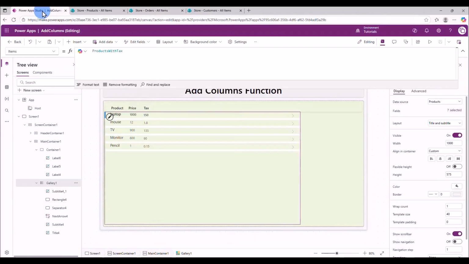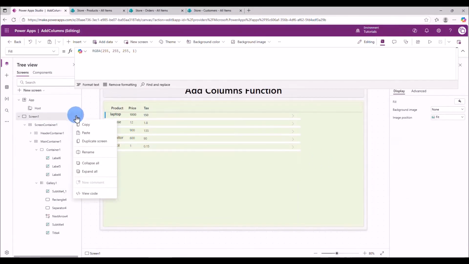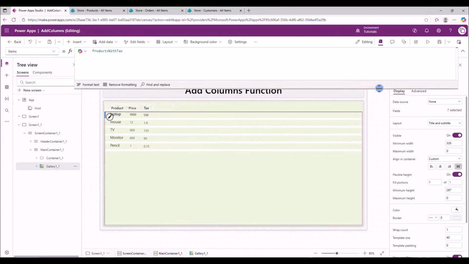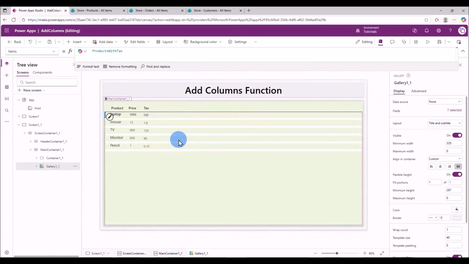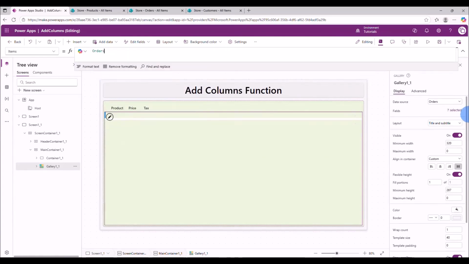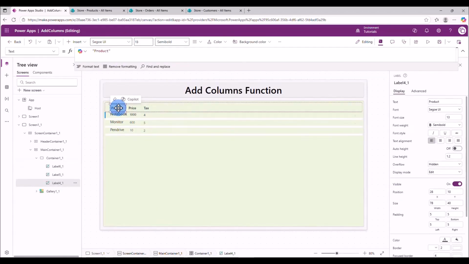So back to Power Apps. I'm going to duplicate the first screen. Screen is duplicated now. And here, for the gallery, we're going to set the data source to the orders list from SharePoint. We need to update also the title here for every field.